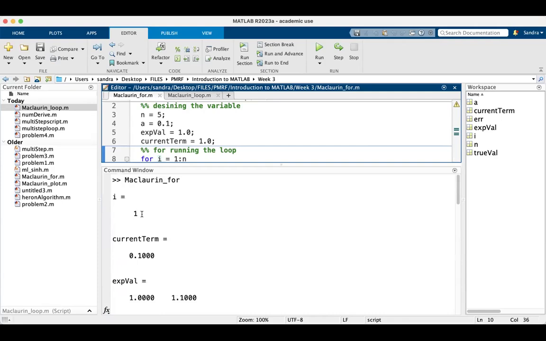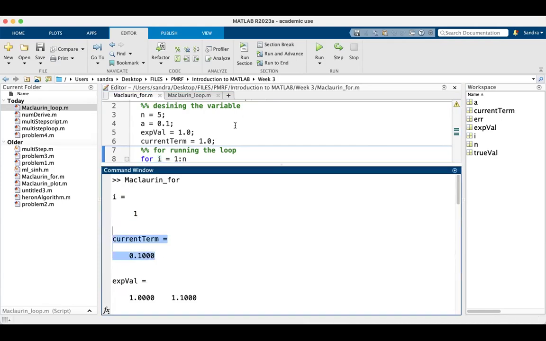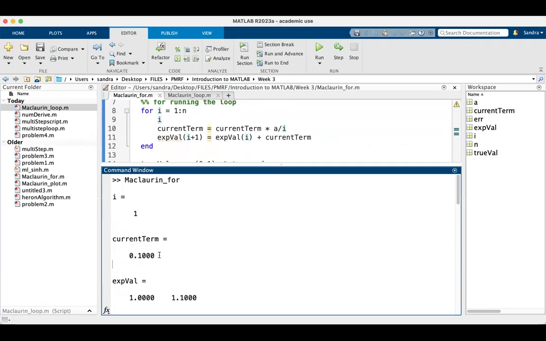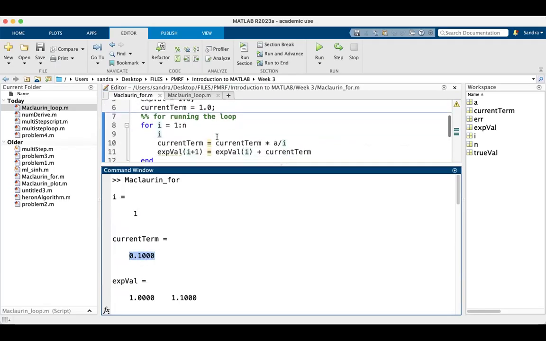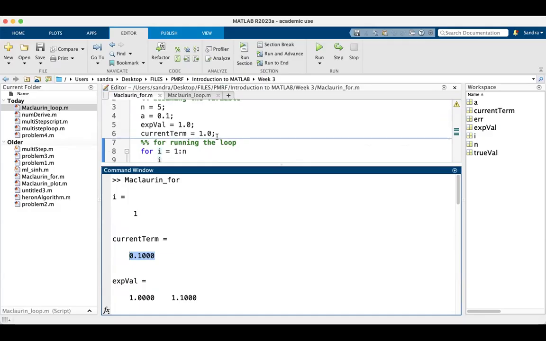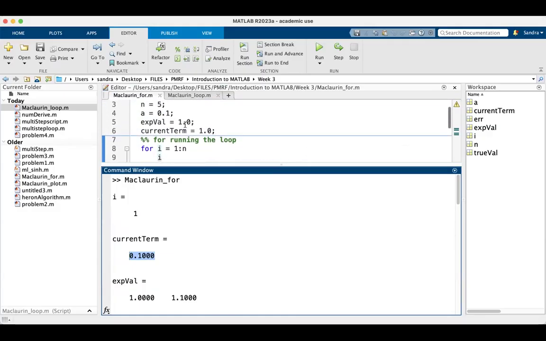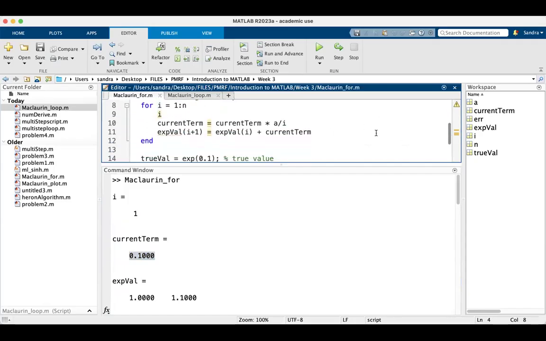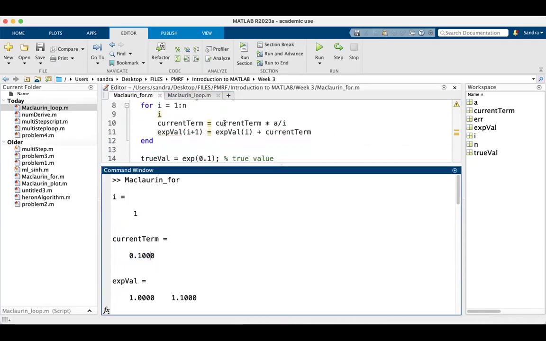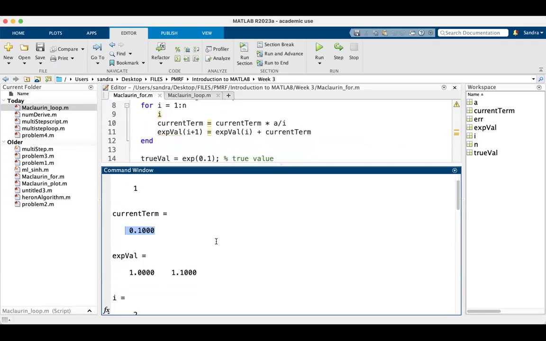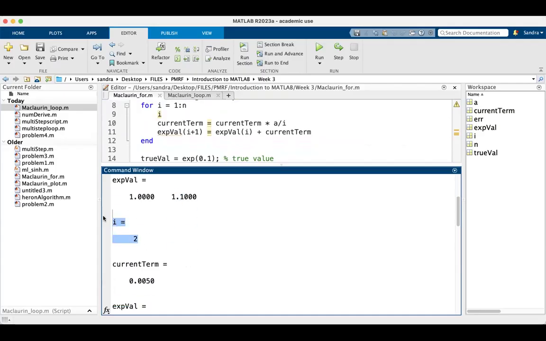So now if you see, for I equal to 1, the current term was what? Current term was, yeah, oh, sorry, it was 0.1, not 0.5 when I explained it here. So the current term is 1. Current term is again 0.1 divided by 1 factorial. And you'll be seeing the first term is 1 and the second term should be the sum of it. So that is 1 plus 0.1. Okay. When I is equal to 2, the current term is this 0.005.